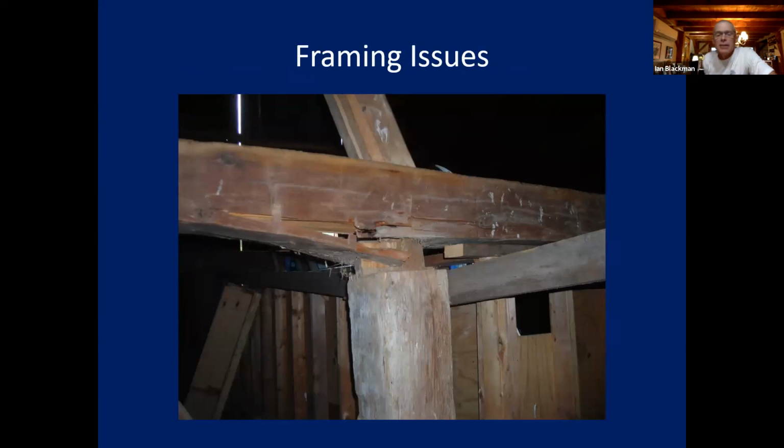Okay, so this is what happens if you don't take care of those things. This is a bank barn, and I think it's the St. Bonnie's bank barn in New Hampshire here, and they had serious deterioration in the posting in the basement, which had given out, and so you can see where it has pulled apart. This was a queen post that pulled down, and when you get to this stage right here, this is where I'm talking about, where you're either going to pick up the barn or you're going to disassemble it to fix it, and this is where it sort of gets into the bigger kind of fix story when you have this kind of joinery failure up above in the barn. You have the next one, Jeff.